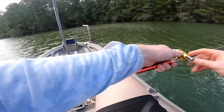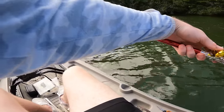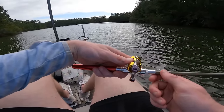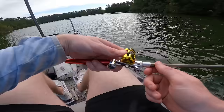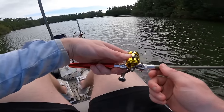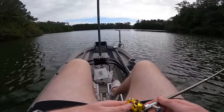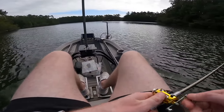Let's get this thing out behind the boat and start trolling. We're just gonna start adventuring all around this pond until we get a giant bite. Let's let that thing get out there behind the boat. It's kind of hard to tell how much line is actually out because this spool's so tiny. Like, it's spinning fast, but it might not actually be that much line. It's about half the spool. We're probably gonna need the other half to work the fish in, because this thing's probably gonna go crazy the second I get a bite.